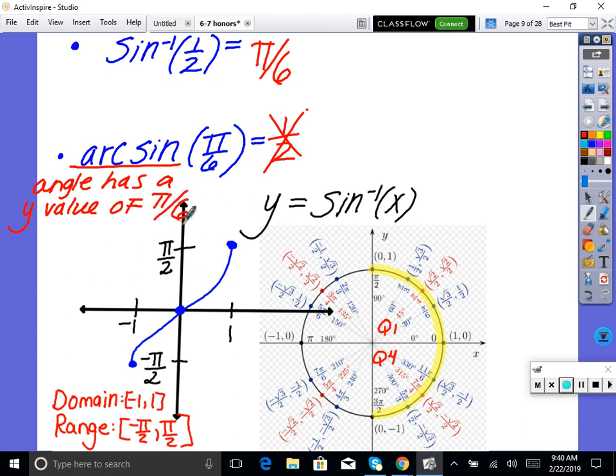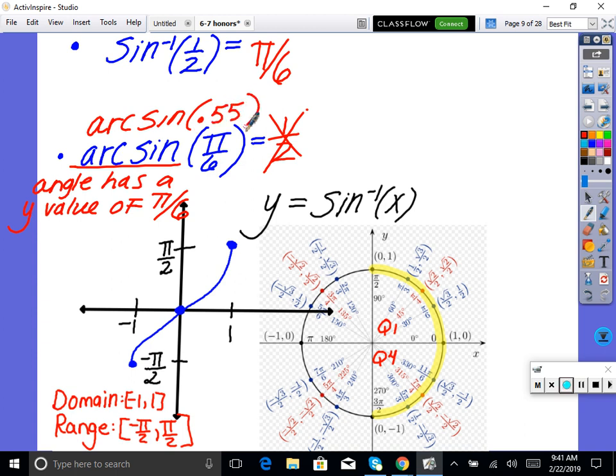Now look at your y values. Aren't these not in radians, but exact answers here? Now there are decimals in between here. So is pi over 6 an actual number we can plug into our arc sine? Is pi over 6 a number between negative 1 and 1? So if you need to, type in your calculator pi divided by 6 for me so I can write it down. This is kind of similar to saying arc sine of what decimal?